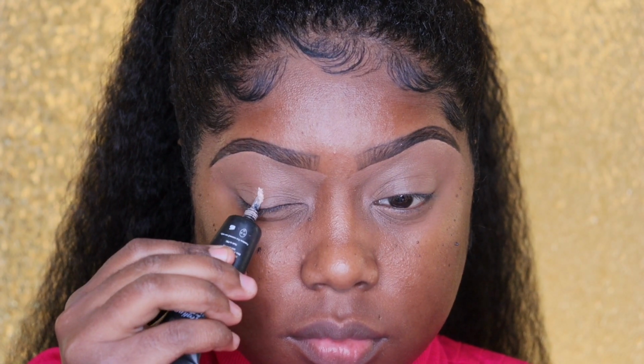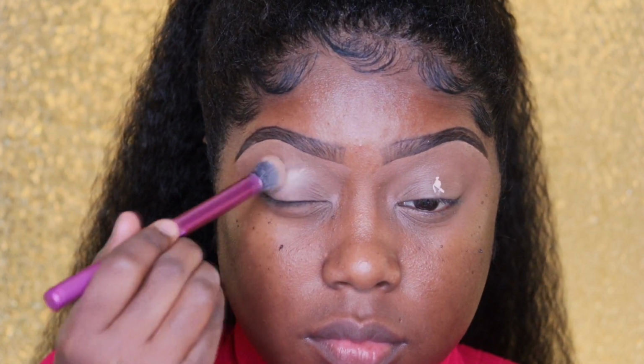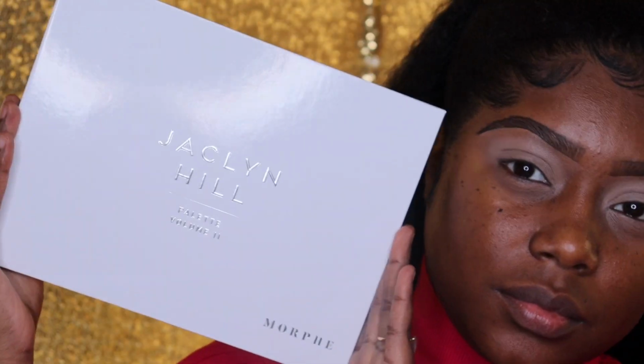I'm using the PLouise base in number 2 to go ahead and prime the eyes, and then I'm going to go ahead and blend that out, of course, so that we can basically set our canvas for the eyeshadows.